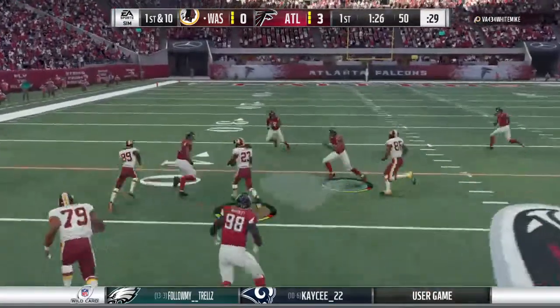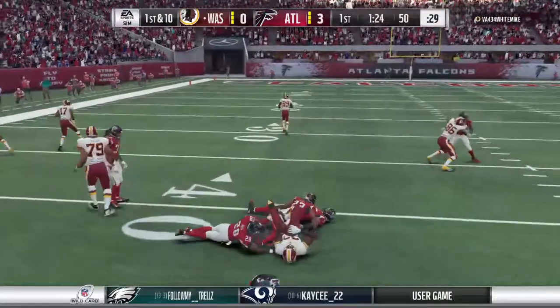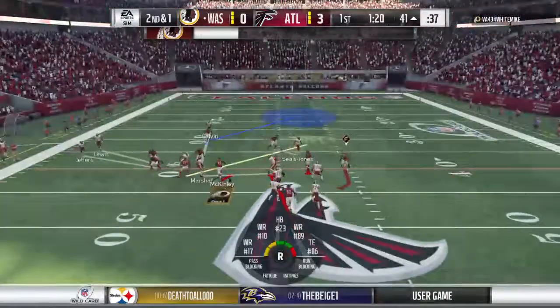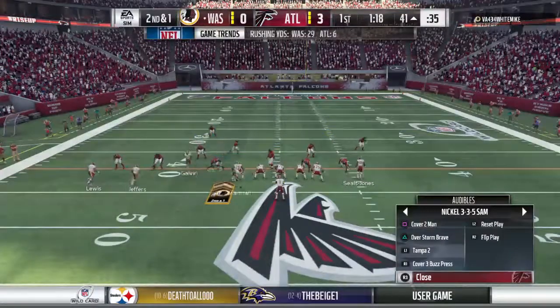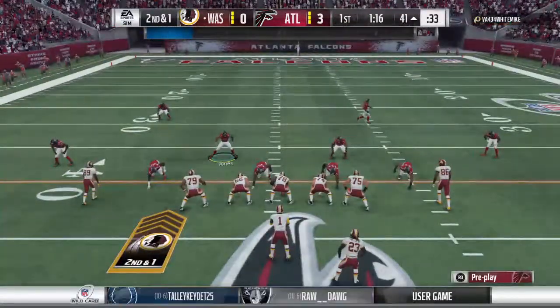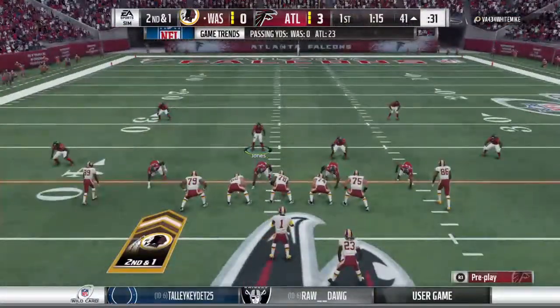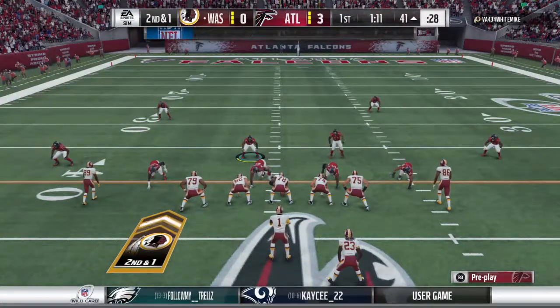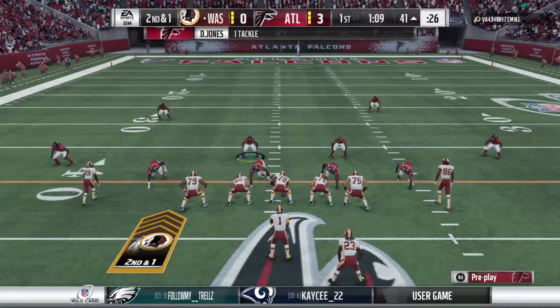They'll run it now out of the gun. And he'll be taken down right around the 41-yard line. Give him 9 on the carry that time, and they're set up with a 2nd and 1. If these kinds of lanes are available, you have to feel like he's going to have a pretty big game on the ground. Yeah, you can tell early on he's got a little burst in his step, and that's a big pickup right there on first down.